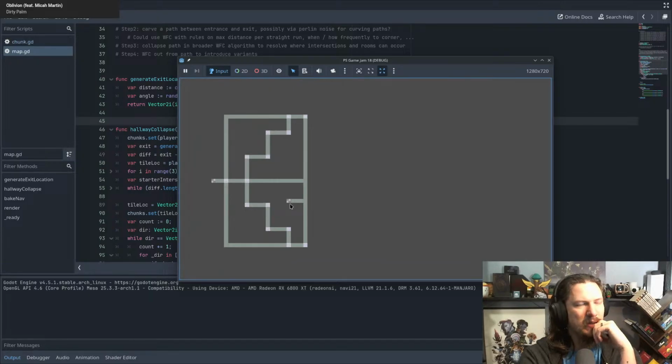I was thinking about this. I think we should add a 50% differential on distance as a minimum threshold. So let's add that to our exit logic so that our exits aren't too close to our entrances. But this will give us a pretty good option.